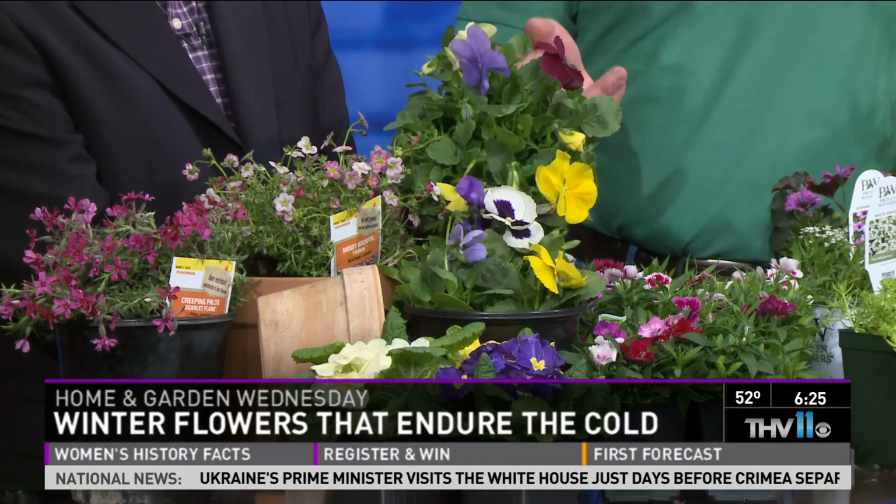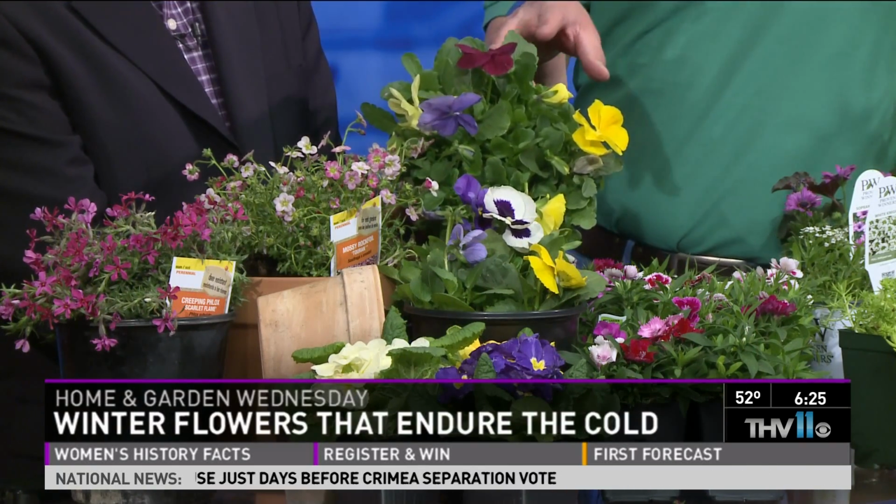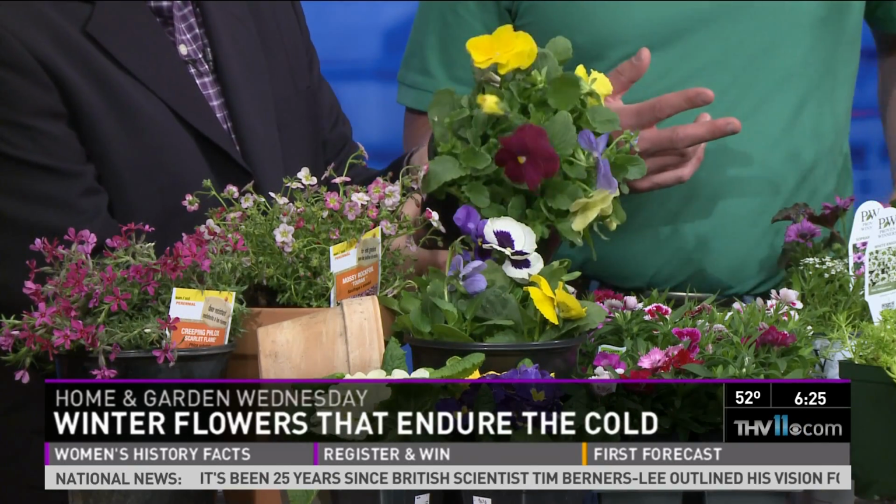And of course, pansies. Full sun or no full sun? Just semi-shade. Pansies, their third crop has now come out in the market, so they're fresh. They're coming in bigger sizes, in a gallon, pre-mixed, so they're ready to go and instant, so you don't have to wait for them to grow. You did go to a different nursery. Yes, I did. Impressive, Chris Olsen.